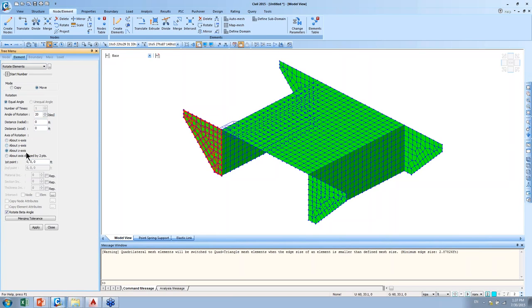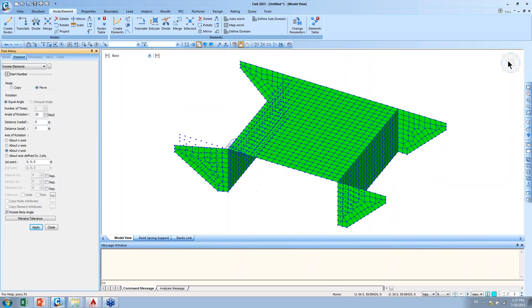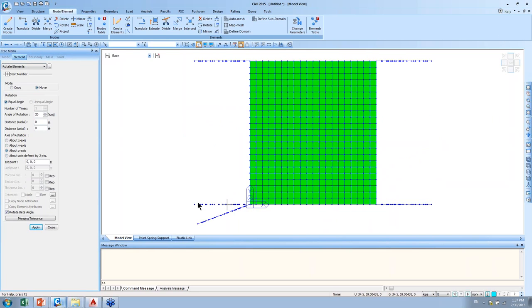And it will be about the x-axis since our x-axis and y-axis are laid this way. And the reference point will be right over here. As I apply, as you can see, the wing wall has been tilted. And the nodes didn't follow along, so I'm going to choose this too.